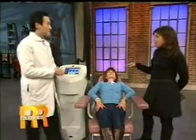Now, what does this cost? This costs, depending where you have it done, anywhere from $150 to $200 a treatment. And how many treatments would you need to see a noticeable difference? We usually recommend a treatment every 3 to 4 weeks until the patients are happy with what they see. Most patients will purchase a set of maybe 5 treatments or so, and usually get a real nice result. So it's a lot cheaper than having surgery. Yeah, now this is not surgery. Once again, you do this during a lunch hour, go back to work afterwards, and nobody would have any idea. And it also helps with the redness of the face.